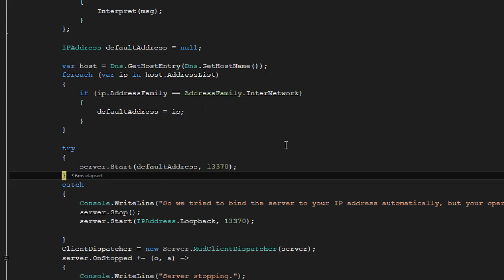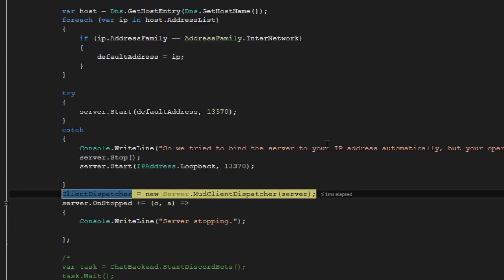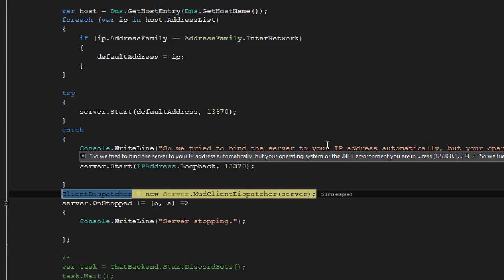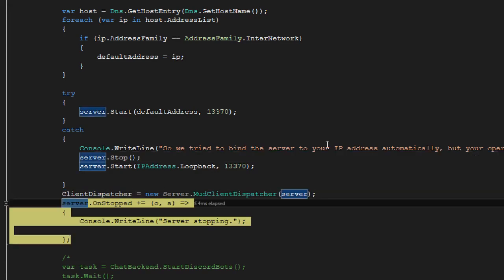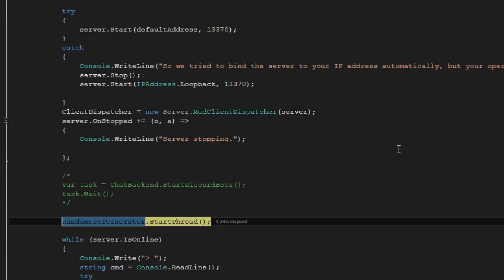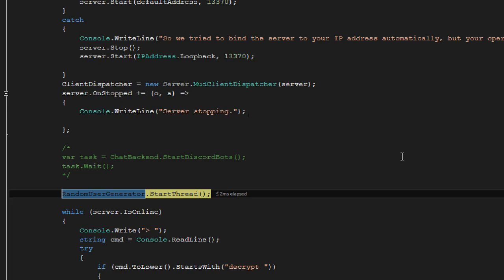That's good. No crash. Random user generator.